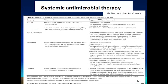So anyway, now that the panel suggested doing this topical treatment first, how about choosing an antimicrobial systemically if they decide to go that route? Well, here they have this other table, and as I say, there are really no comprehensive guidelines to base the decision. So they came up with these tier groups, as you can see on this table. And the first choice is usually based on systematic peer review.